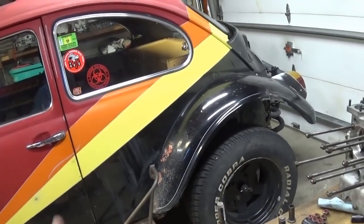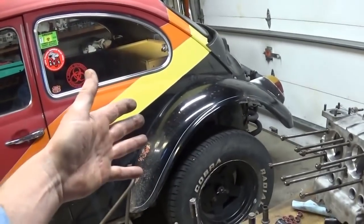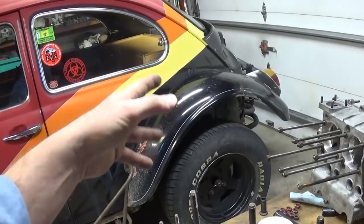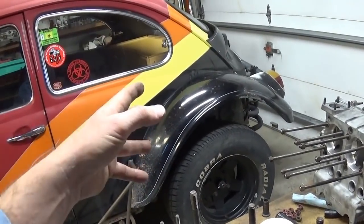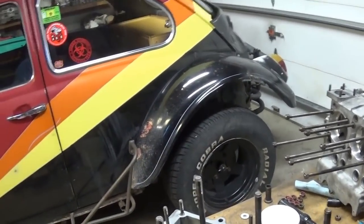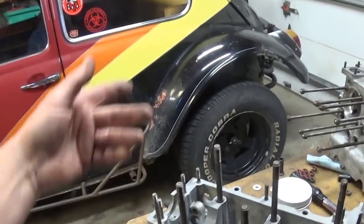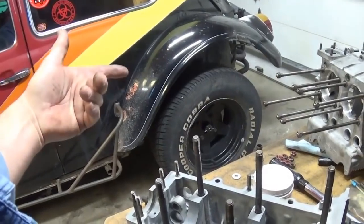If I want the big engine, if I'm going to go on a long trip, I'll probably put the 2-liter back in. That's one of my favorite engines, and it's proved itself. I went to Michigan and back with that 2-liter. Didn't even have to adjust the valves, and it had the power. Yeah, with these bigger wheels and tires, you need a little bit more torque.